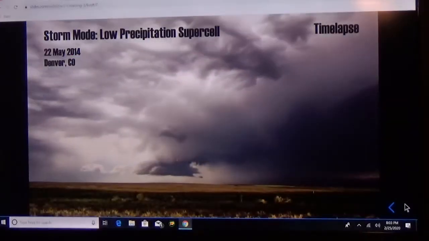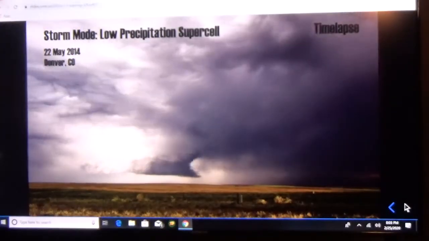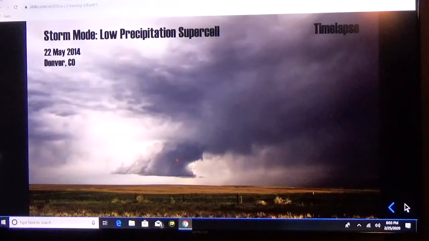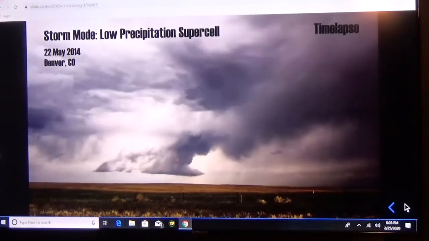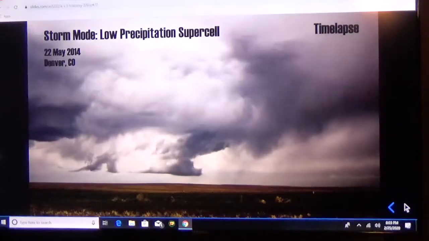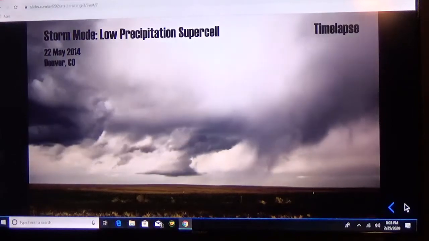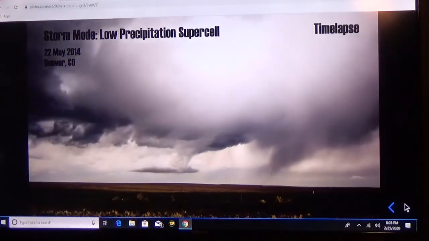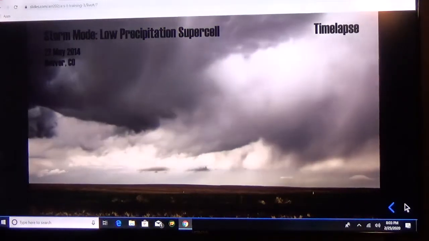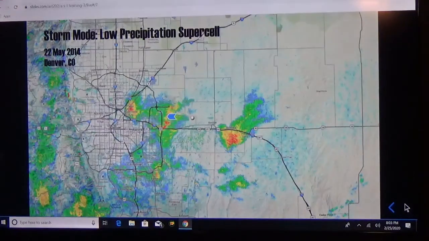Looking west at a small low precipitation supercell over the Denver airport. This storm was warned for tornadoes, but is now withering away and dying in cool, stable air. In strongly capped environments, it's common for storms to both start off or dissipate in a low precipitation state. Even though there was a twisting barber pole updraft still visible, the storm no longer has much of a presence at all on the radar.